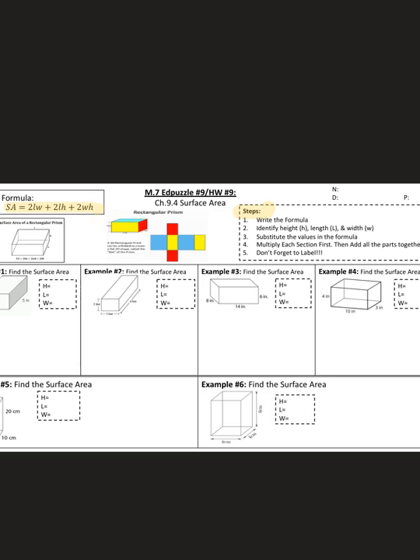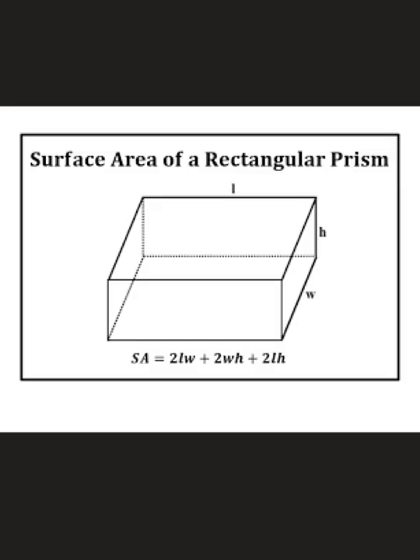So they're always there for you in the assignment via PDF, so you can always access that and reference that as a resource. All right, here's the most important thing of today's lesson: this formula, which is surface area equals 2 times length times width plus 2 times width times height plus 2 times length times height. So that's the formula we're going to be using, and you need to know that formula really well.